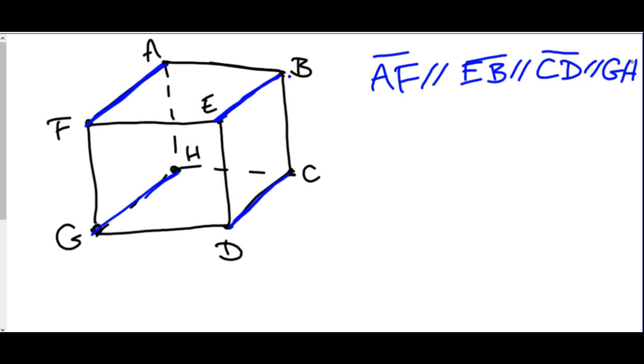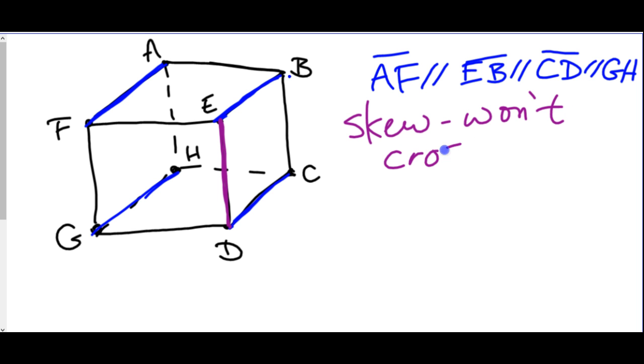Well, we also have something called skew. Lines that are skew lines will also not cross, but they're not going to be going in the same direction. So I'm going to use a different color and say we're looking at line ED. Now the parallel lines would be all the other lines going up, but we want a line that is skew. Skew lines will not cross each other, and this is not a mathematical definition, it's just the idea of a skew line. They won't cross, but they are not going in the same direction.